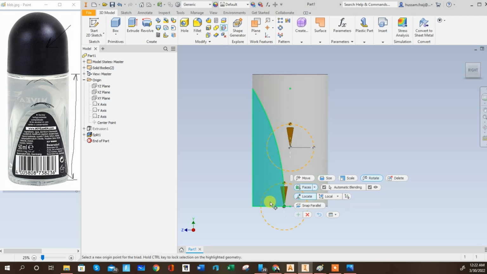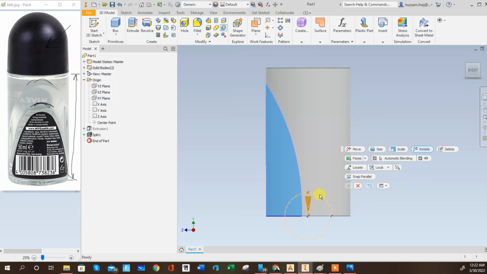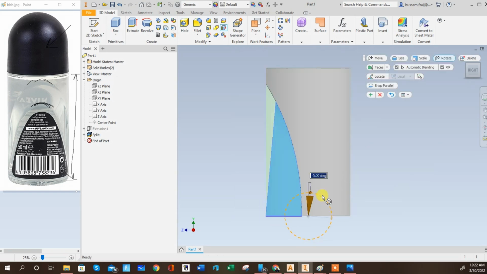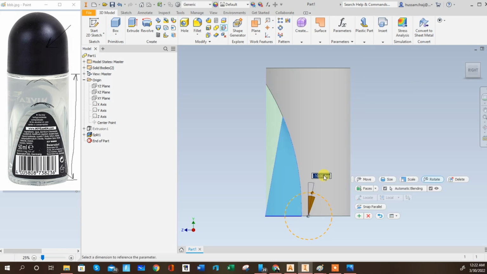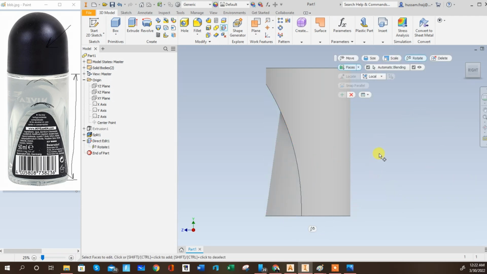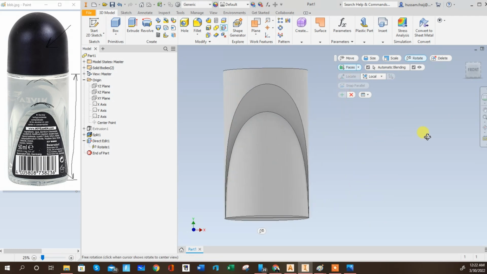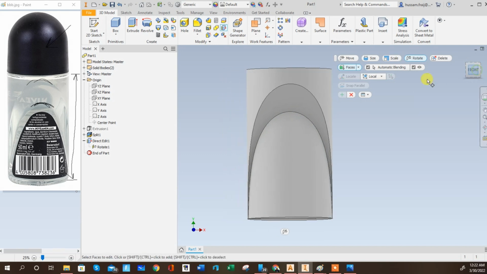Okay, put it here. Now drag inside like this, -8, let's say -8, and I will click on add. Okay, see what I get, this shape.